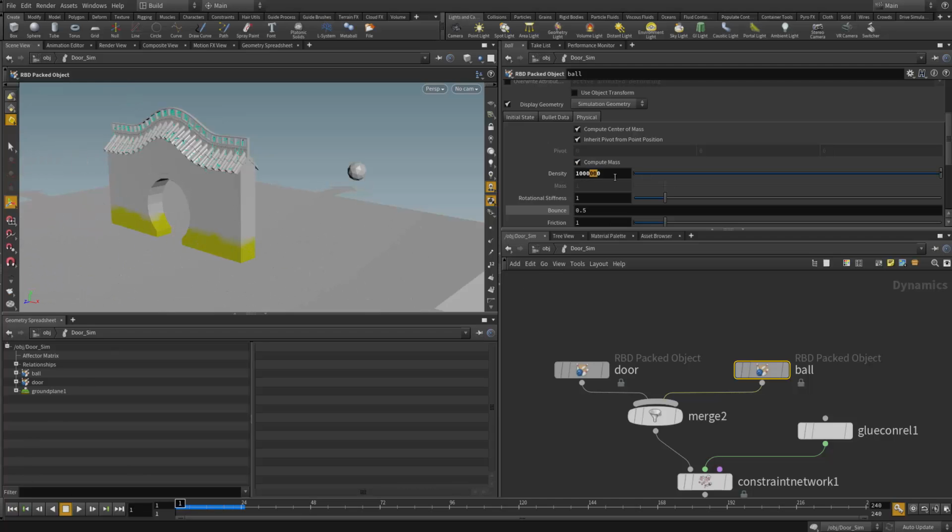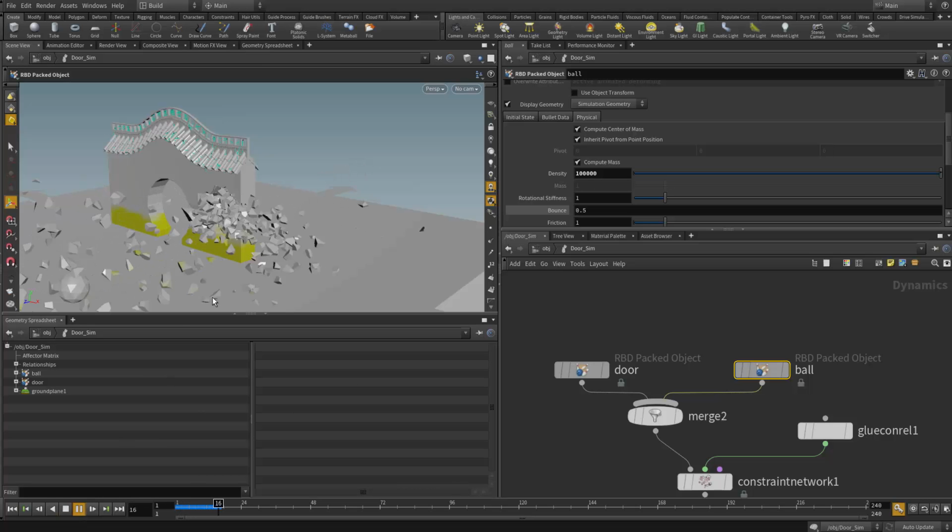Maybe even just a thousandth as the default setting. Let's see what happens here. That's too weak, so maybe one more zero here. So it's like 10 times heavier than the others. It's getting there, right? Let me go back and give it one more zero. Let's hit it.